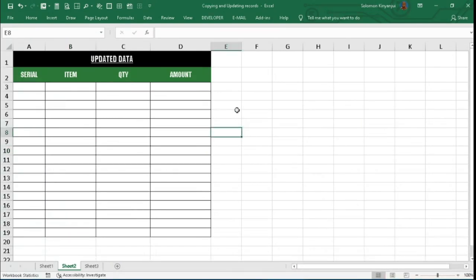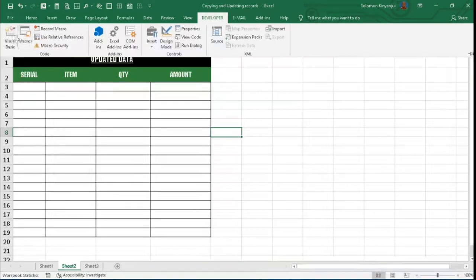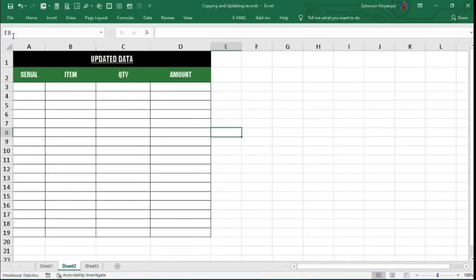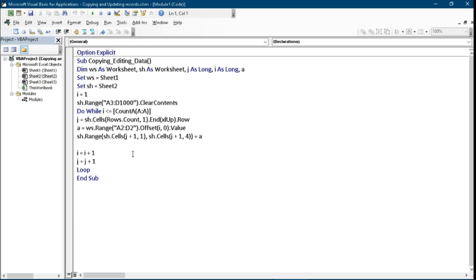To go to the Visual Basic editor, you can press Alt F11 or click on the developer tab here, then go to Visual Basic. Let me remove this module first.